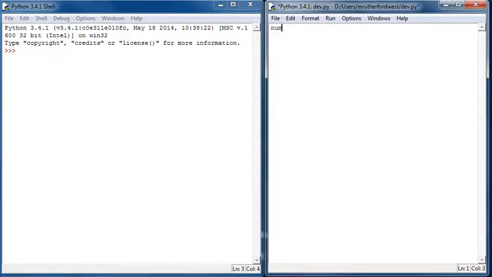We can create a variable called number1 and assign it the value of 54. We could create a variable called text and assign it hello. We could create a variable called shoe size and give it the number 12. Note that text has got it in quotation marks, so it's treated as a string. A string is a piece of text, a group of characters or letters which need to be treated as a word. These are integers, these are whole numbers.